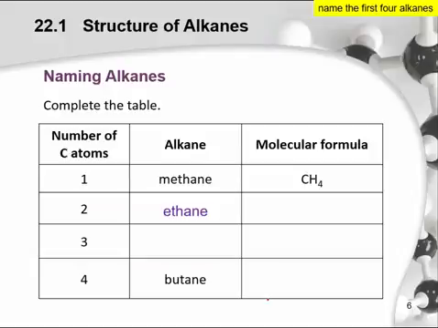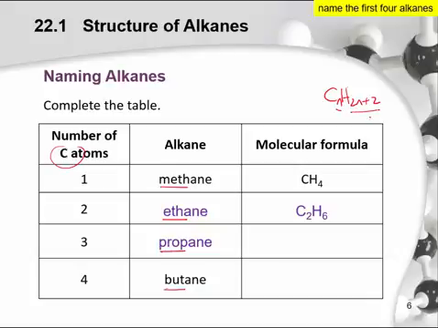Looking at this table, let's take a look. First member, 1 carbon, number of carbon atoms. 1 carbon is methane, followed by ethane, followed by propane and butane. Because of the general formula CnH2n+2, when n is 1, the H should be 2n+2, which is 2 times 1 plus 2 is 4, so you get CH4. And for 2 carbon, when n is 2, 2n+2 becomes 6. That's why you have C2H6.